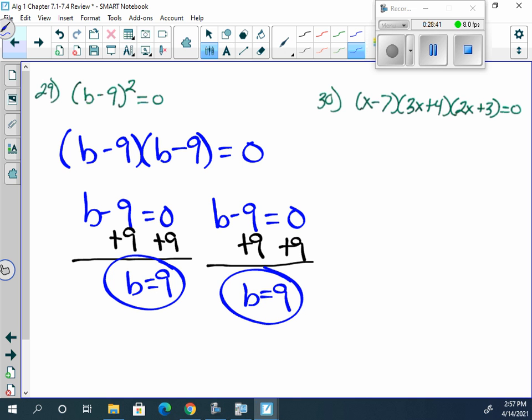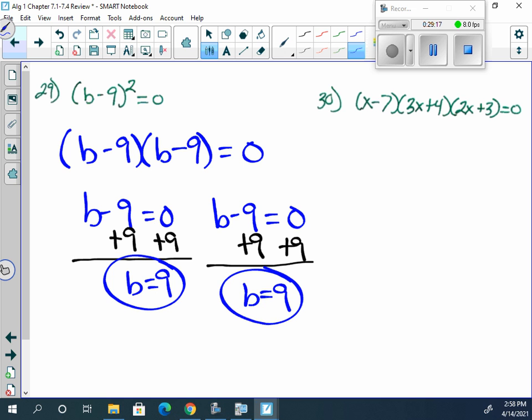One, because they're the same thing, b equals 9 in both cases, so we only have one answer, it's 9. And I think that's what the answer key said, it was just b equals 9. I don't think I put it down twice. So even if we do have multiple, you can go on and circle both of them. That's fine, I'm not going to mark it wrong because you have two answers and they're the same thing. I'll take it there because it is b equals 9 and b equals 9. That is the answer. It just works out that they're the same.